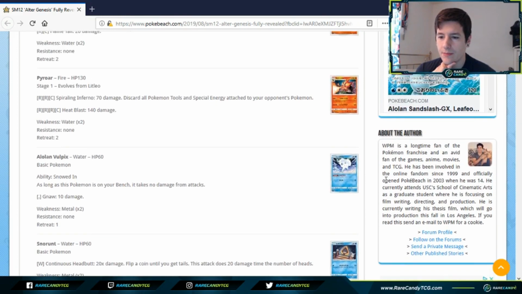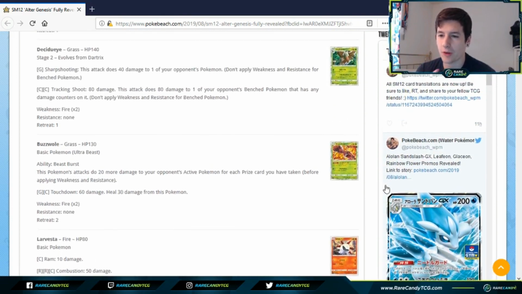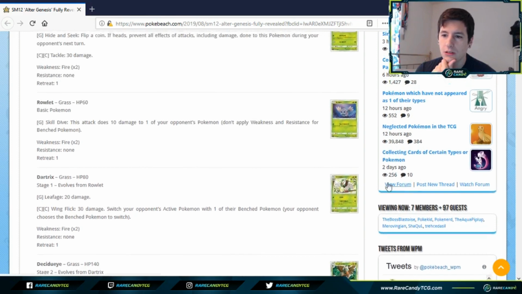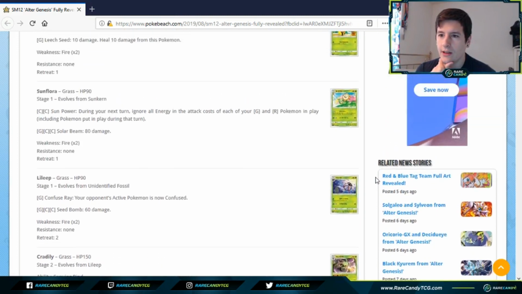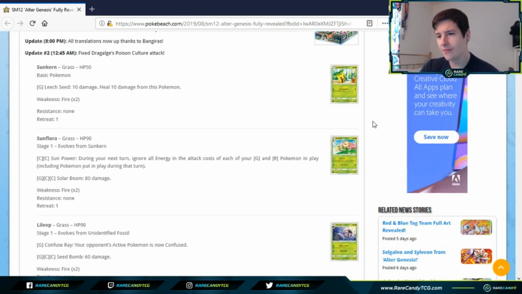Let's see. Oh, Volcarona GX. That's definitely one of my favorite cards in the set for sure. And yeah, we're back up to the beginning. So yeah, actually a lot of bad cards. All of the good cards in the set got revealed prior to the set getting revealed in full in Japan. So yeah, guys, that's going to be my first impressions of Ultra Genesis.